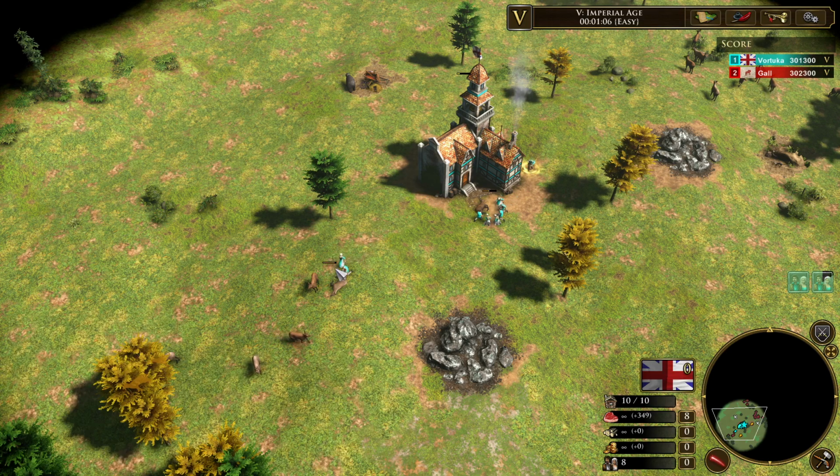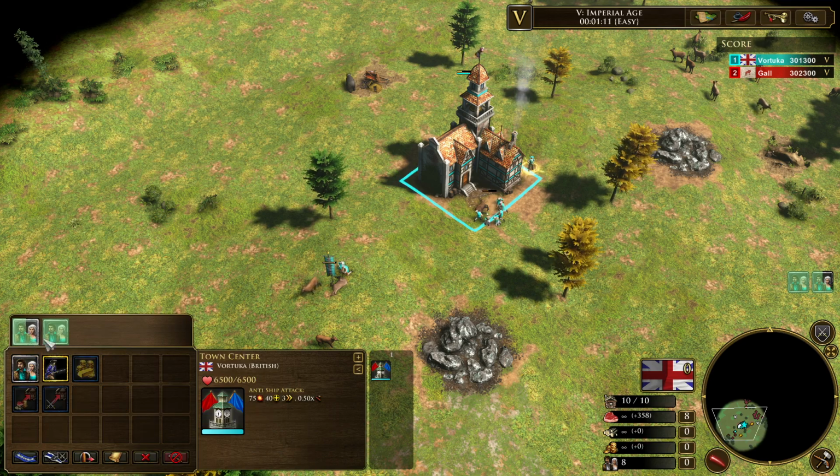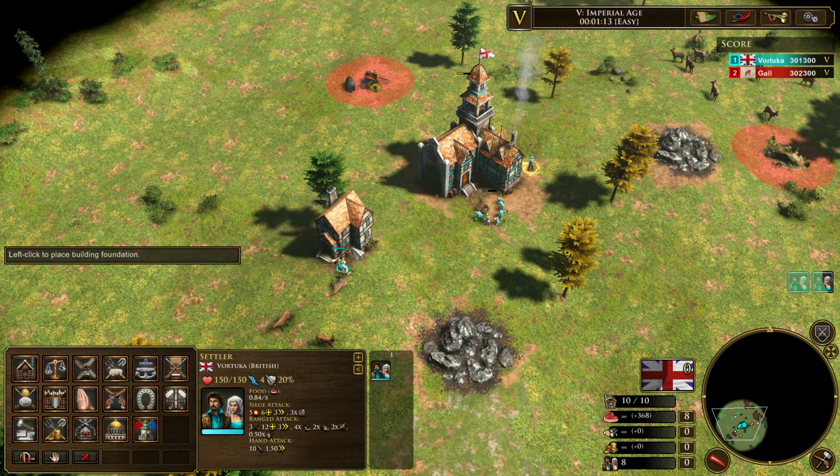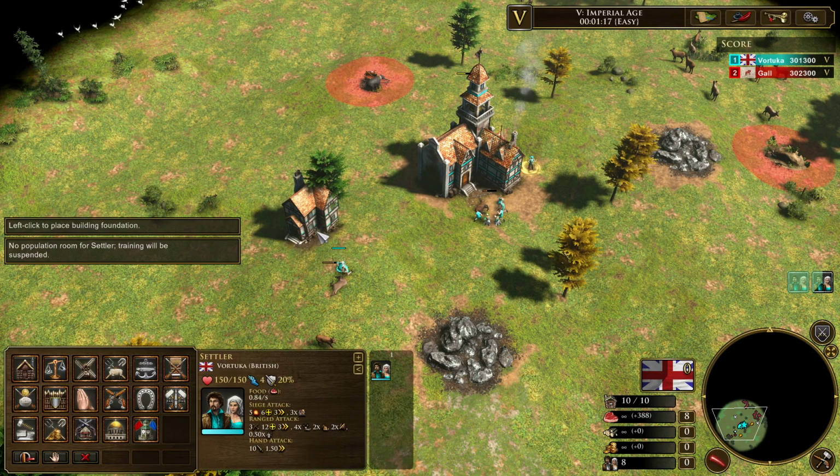Now, one caveat of that is there is population. You can see here, right now I'm at 10 out of 10. That includes the guy training, the other two people training. When I hit that, I won't be able to build any more workers. You can see there I can't. So you got to keep building houses.